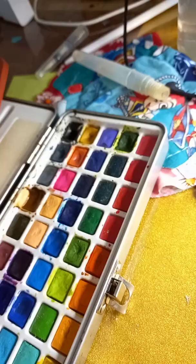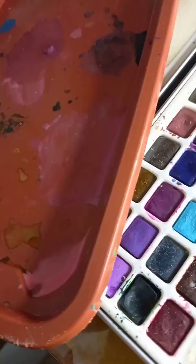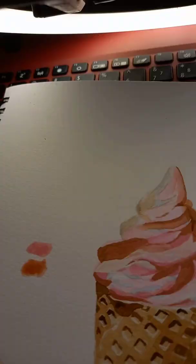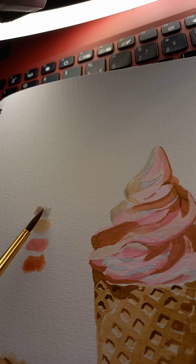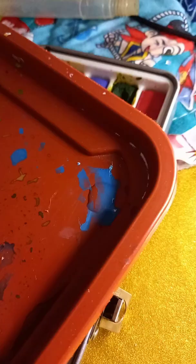So guys, we are done with all these steps. Now these colors I am combining and applying on the paper are the colors that I used for the ice cream, just so you know these shades. These are the colors that I used and combined to create this beautiful art: Van Dyke brown, pink, rose powder, gray, and peacock blue.